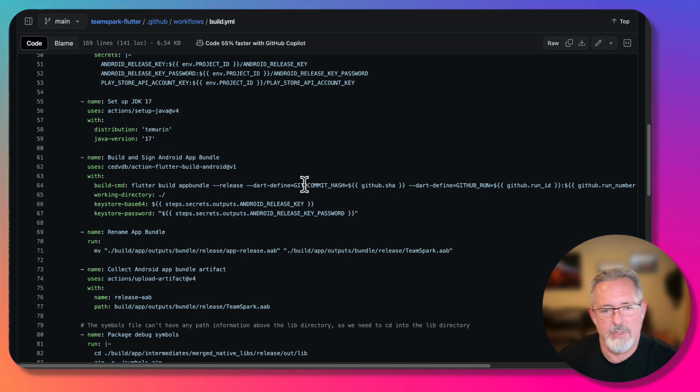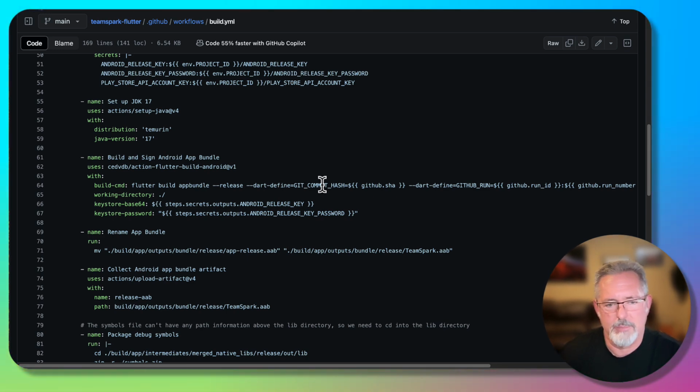And then we're going to pass some defines. They call these environments in the build, but they're basically just build-time defines, or compile-time defines. So we've got the git commit hash. We're pulling this GitHub SHA out of the job state, and then we're going to do the GitHub run ID and the run number. The run ID identifies the job that's building it, and the run number is the number of the execution of the job, which I'll show you how that works in a minute. So the code's in the current directory. We're going to pass in our secrets, and it's going to go build and sign the Android app bundle.